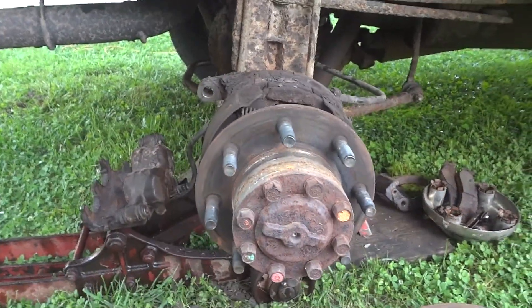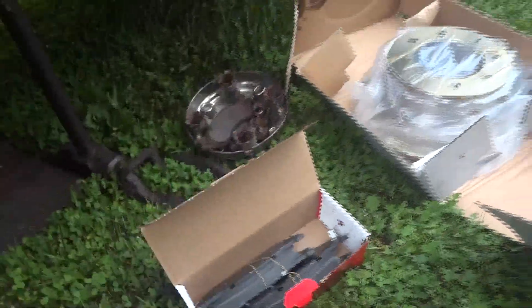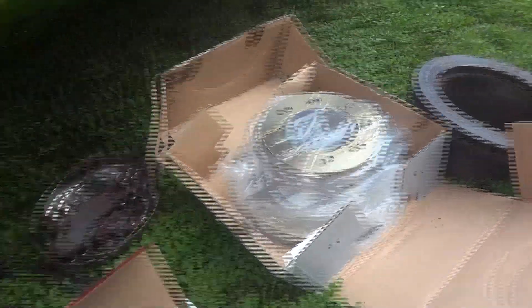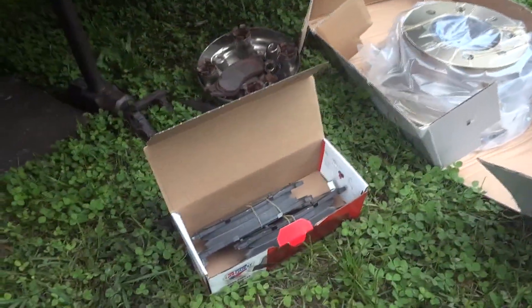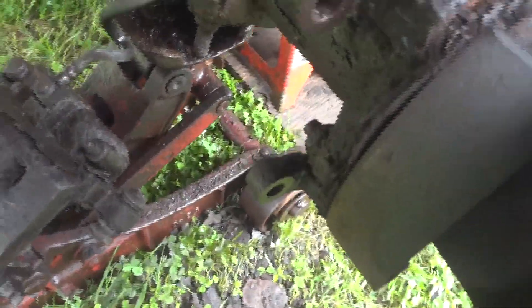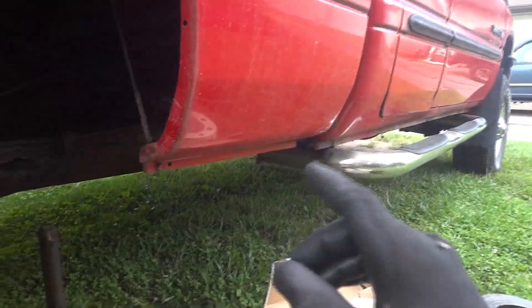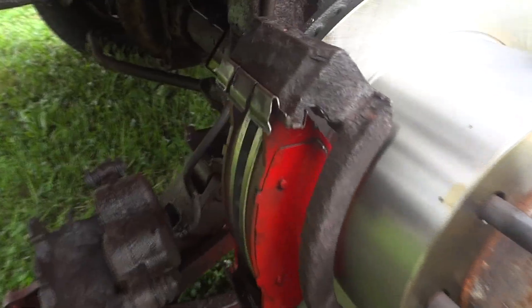Brand new day and we got brand new parts. We got a rotor and both rear brakes - all this together is only $140, I thought it'd be a lot more. We're going to stick this on, get this side finished up, then go to the other side and put the brakes on - I'm probably not going to do that on camera. In the meantime it looks like we're about ready to wrap this thing up. The backing plate we're going to deal with later. We're probably not going to do the cable in this video - that's going to be another video - but for now let's get these brakes straightened out.